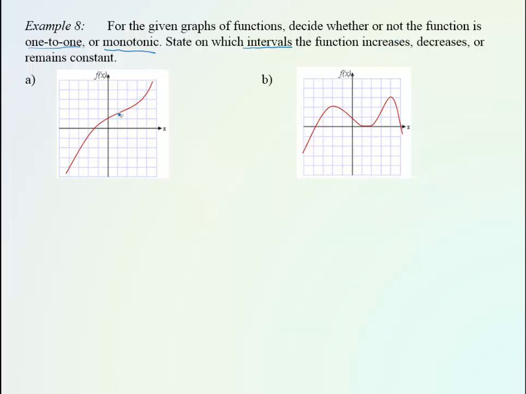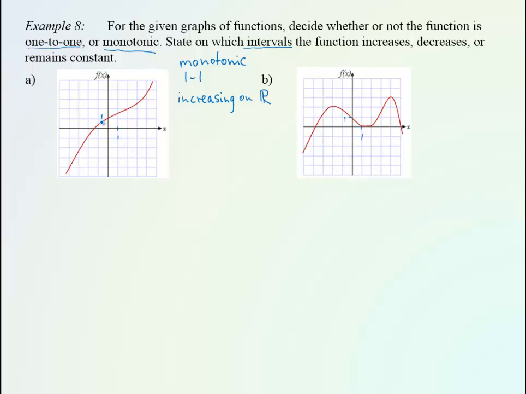So look at the first example of this function. It's always increasing. So if it's always increasing, that means it's monotonic. It's also one-to-one, since a monotonic function is one-to-one. And we know that there is only one interval, and in this interval the function is always increasing. So increasing on, assuming that the line proceeds farther, all real numbers in the entire domain. Let's look at the second example. In both of these examples we assume that 1 square represents 1.